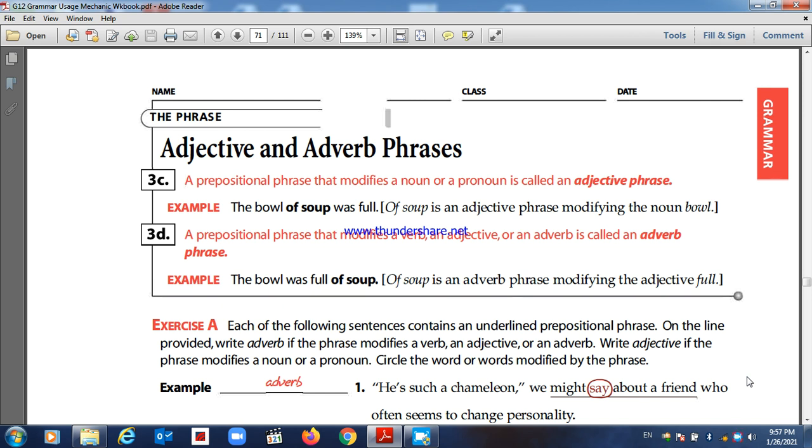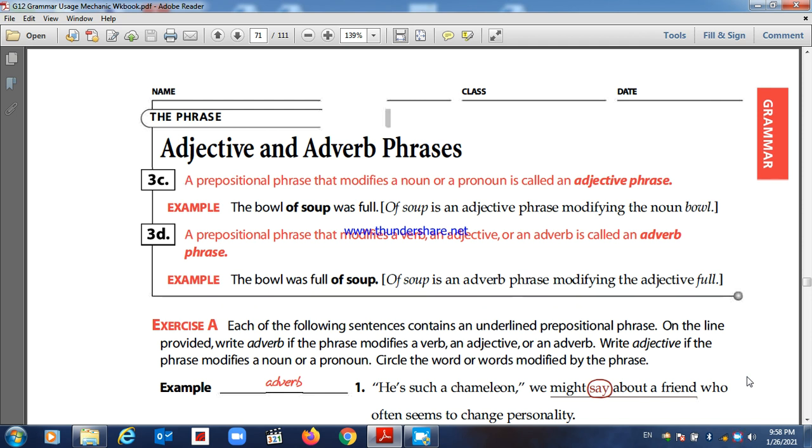Now, we are going to divide the prepositional phrase into two divisions, either adjective phrases or adverb phrases. I'm just going to focus on the phrases that might cause a kind of confusion to you. The prepositional phrase is very simple. It starts with a preposition. But now we want to differentiate between whether it's an adjectival prepositional phrase or an adverbial prepositional phrase.